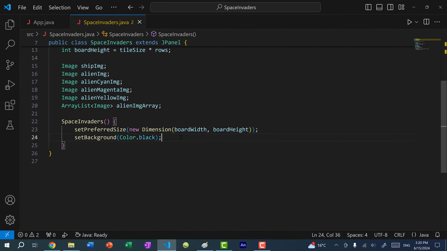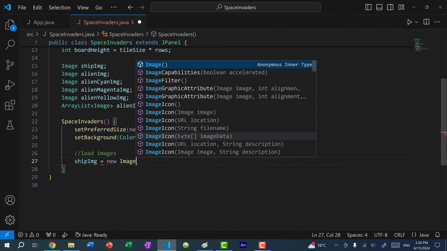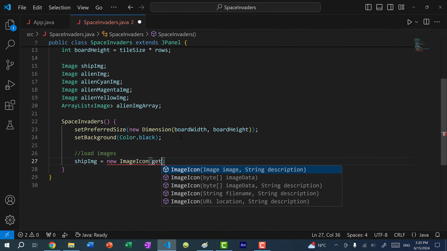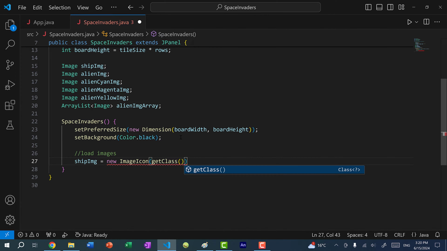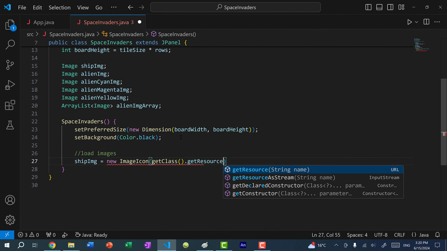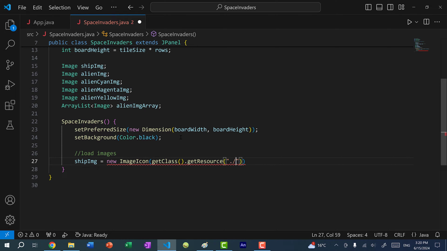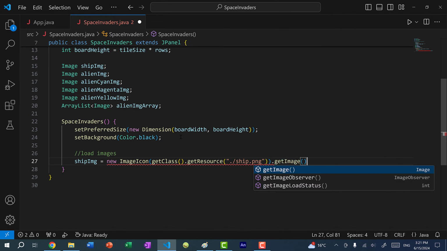Okay, so now I want to load the images. So in the constructor, I'm going to do shipImage is equal to new ImageIcon(getClass().getResource("./ship.png")). So this is going to get the image icon. So we want an Image object instead. So I'm going to do .getImage().